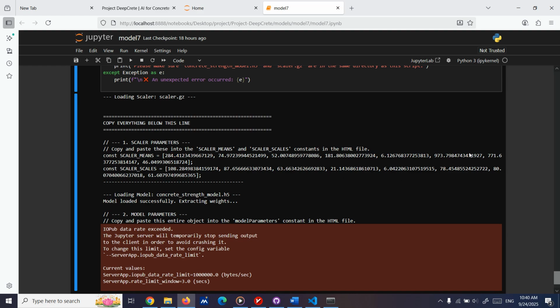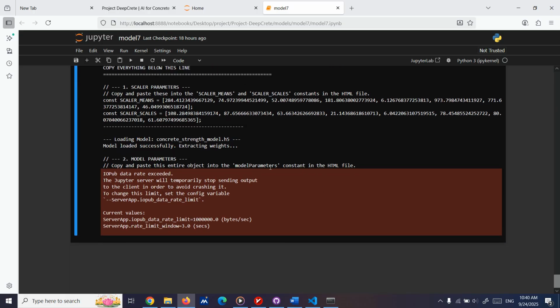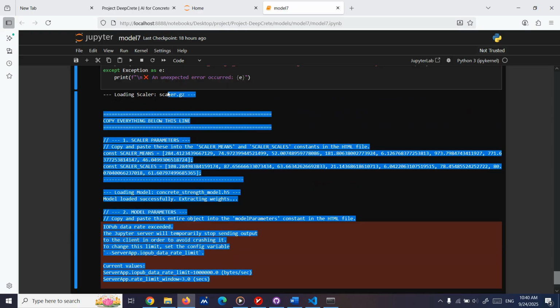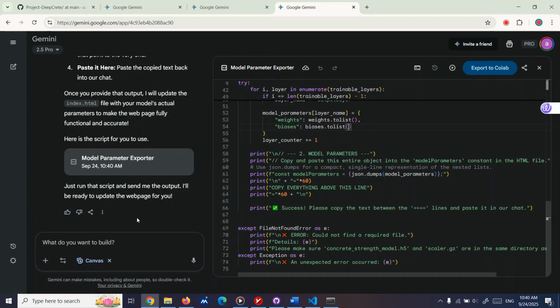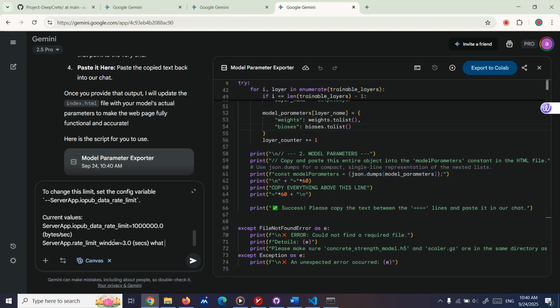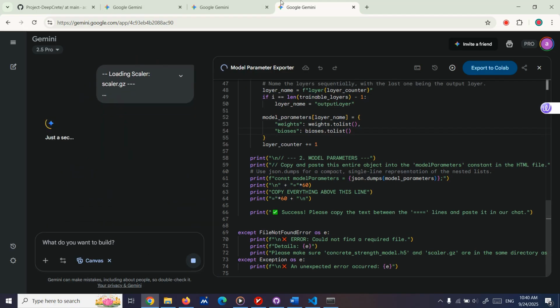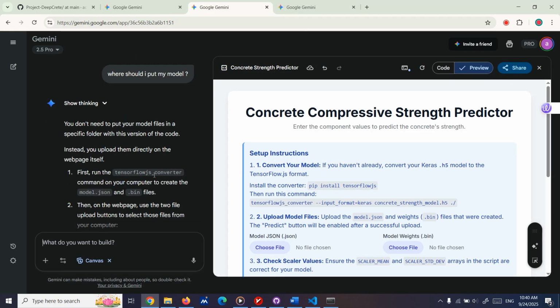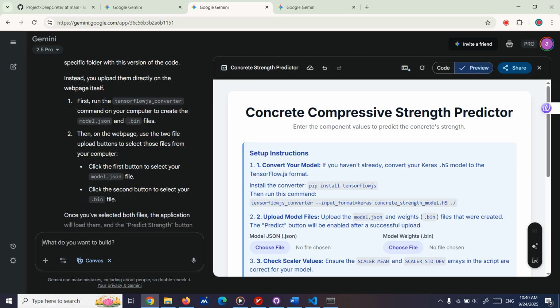This is the scaler means. This is the scaler. Let me paste it for it. What happened? First, run the TensorFlow command on your computer to create the model JSON and bin file. Then on the web page, use the file.